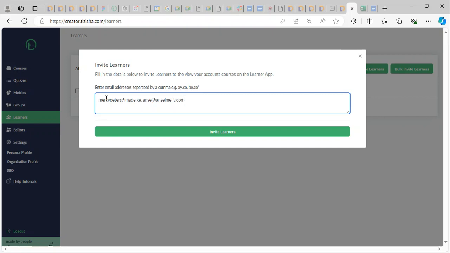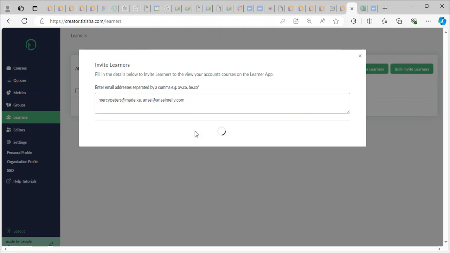All you have to do is put the email of the first one, put a comma there, and now add the email of the second one. You can always continue with that. Add another email, put a comma, add another email. So you just click on this.